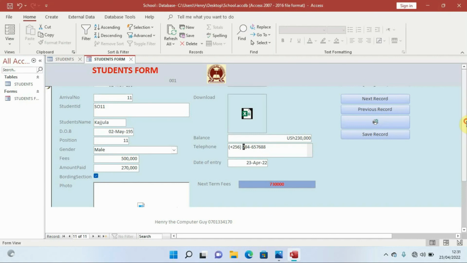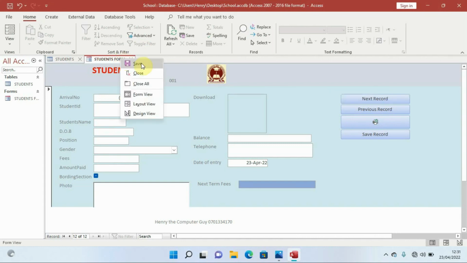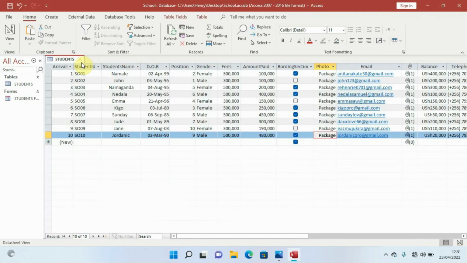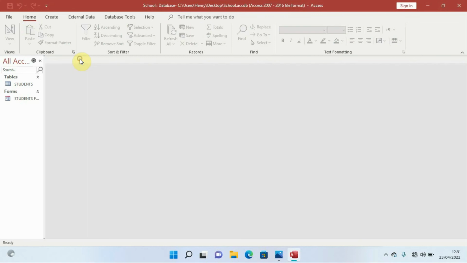After doing that, we are going to come and click on the next record. After clicking on the next record, it will take us to an empty space. That means that we can add that 12th person. If at all we wanted to look at the data we have entered into our database, we have to, first of all, save. After saving, we close the form. Let's right click onto the form and click on the option that says save. After saving, we can close. Then we can also close this table by right clicking onto it and clicking on the option that says save. After, we can close it.